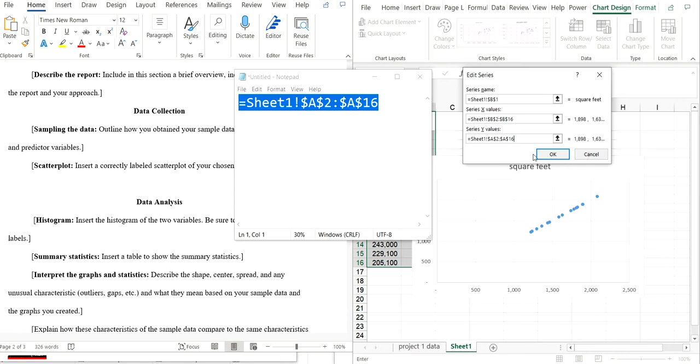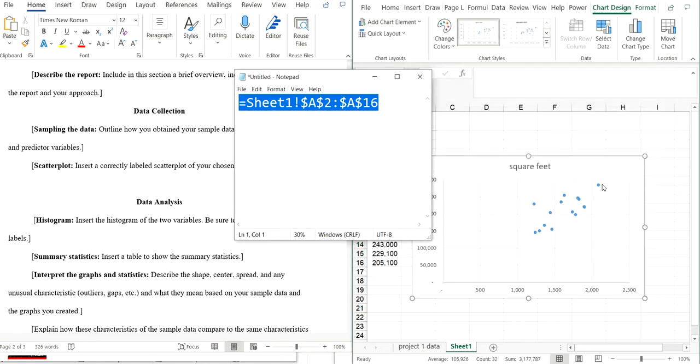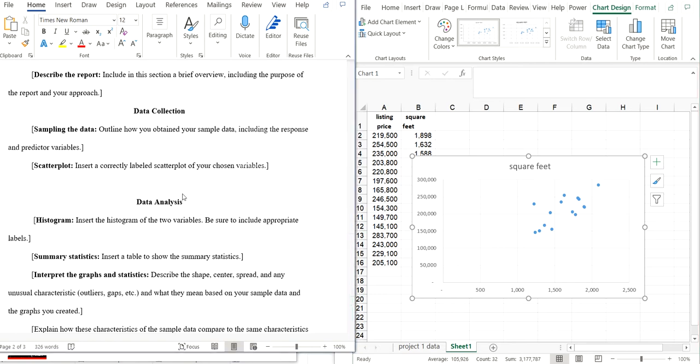It shouldn't be that tight. I guess it is. That's a pretty perfect correlation. Oh, it's because, oh, no, it's just swapped anyway. Okay, that was weird. It showed a perfect straight line, which doesn't make any sense. But then this looks more realistic. So you can see the square footage is now on the X-axis, and the listing price is on the Y-axis. So we swapped them like we wanted. So just make sure your scatter plot is set up correctly. That's one thing I have to look out for.